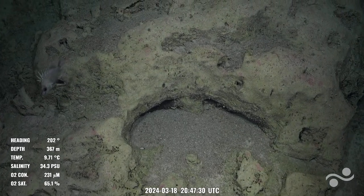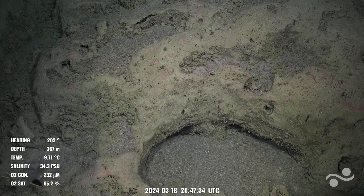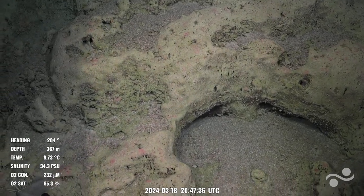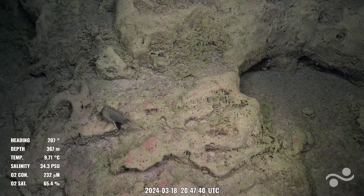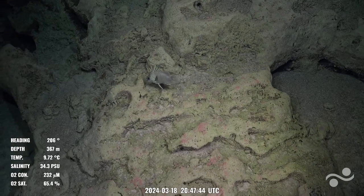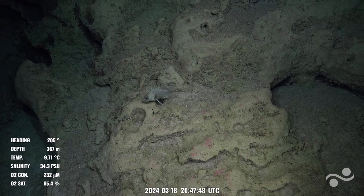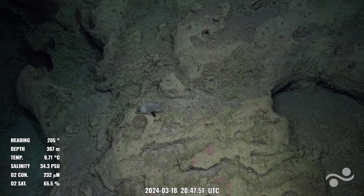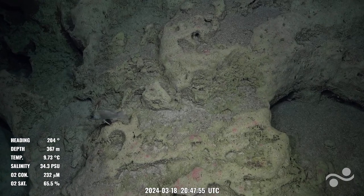Is that one the Pentaceras? Yeah, I think maybe it's, yeah. Mm-hmm. Yeah, this is the one that Ben was seeing in one of the other cameras a little bit ago. What's that? I think that's a lobster.